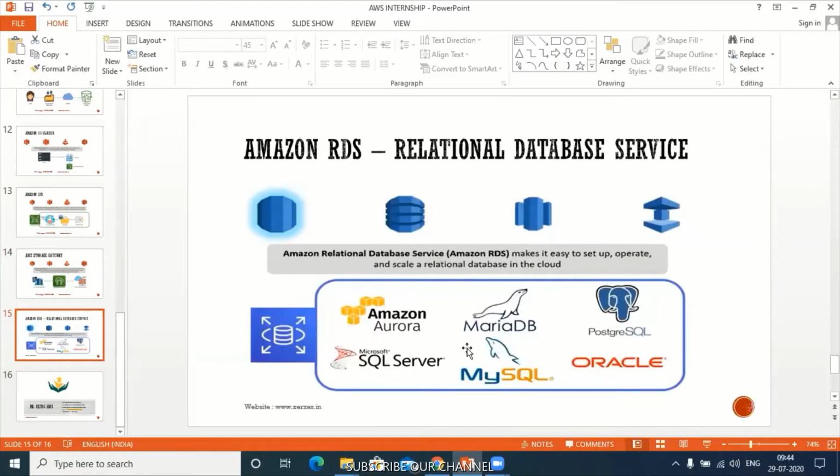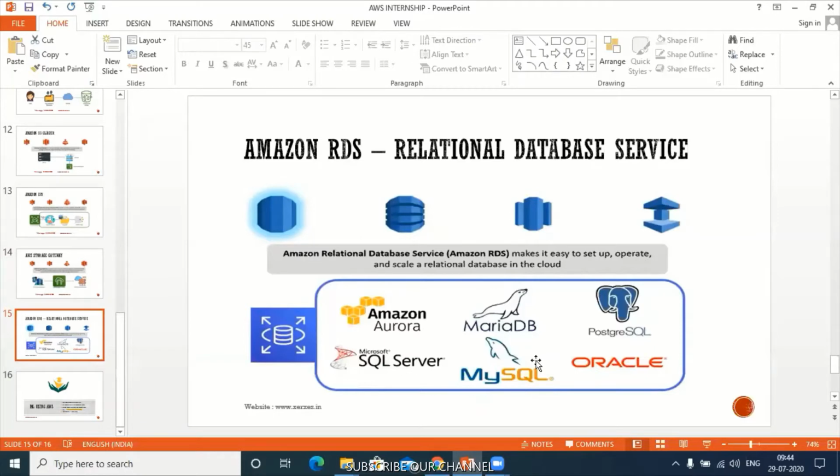If time permits, we will try to see how to connect with MySQL. But Amazon claims that if you compare MariaDB, PostgreSQL, SQL Server, MySQL, and Oracle, Amazon Aurora is 5 times faster than all these database systems.